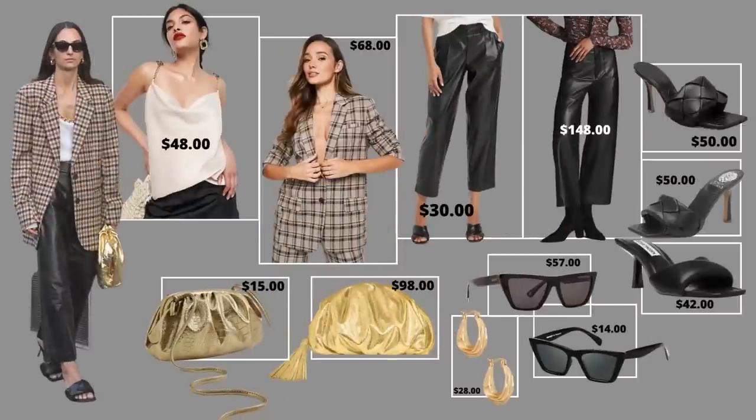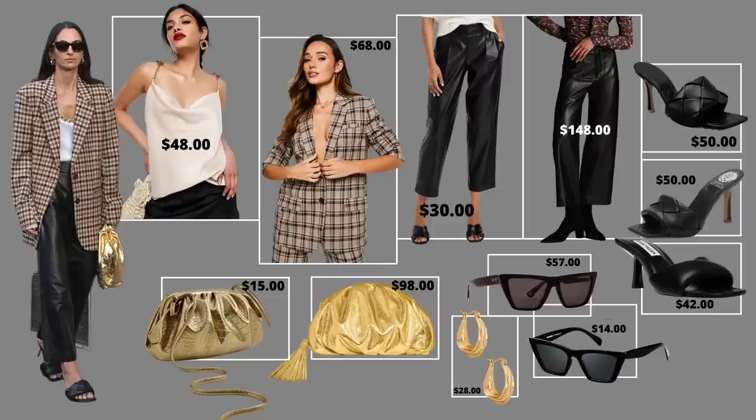And we have it. We have our blazer, which is not color for color. We already know that, so I do not want to hear it. We have our pants. We have the camisole with chain detailing on it. We love it. We have all three of our mules. Take your pick, whichever one floats your boat. We have the two bags. Again, take your pick, honey. The earrings and then the sunglasses. One more, again, take your pick.